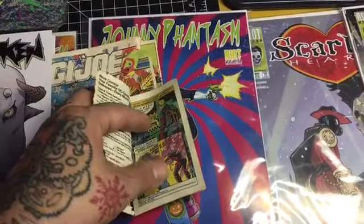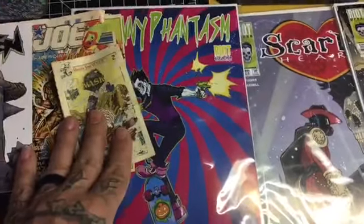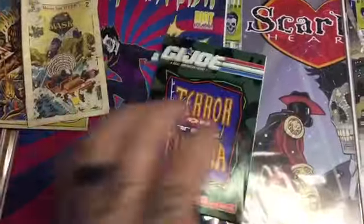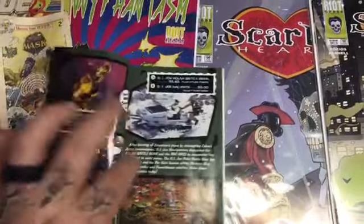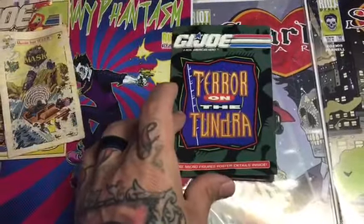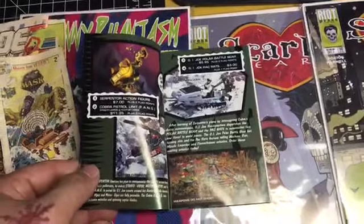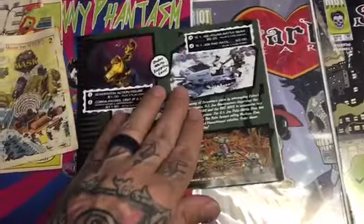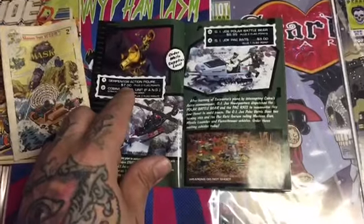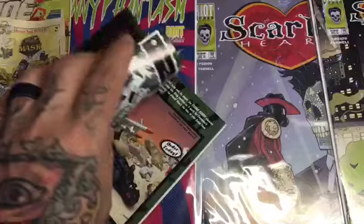Matt Tracker, Max Mayhem. So breaking that out for reference, I found this one. This was pretty cool too. Another, remember you used to get these books on sale. This was about when G.I. Joe the movie came out. That's why it's called Terror on the Tundra, because that's when they were finding out Cobra Law was up north. So they were kind of doing a little bit of a clearance on this. But dude, look at this Serpentor with his ship, $7. That's crazy. All this stuff was mail away, because this was like their overstock stuff.